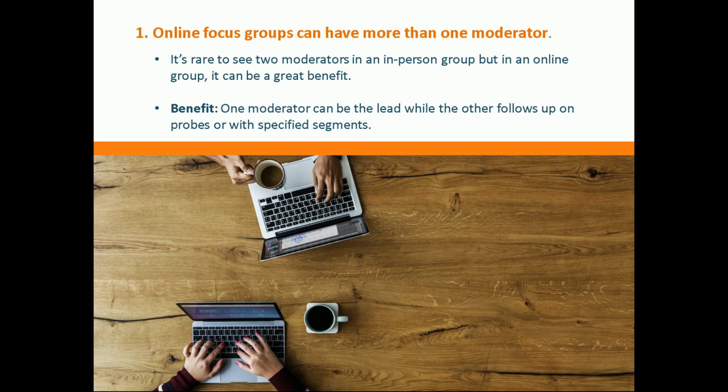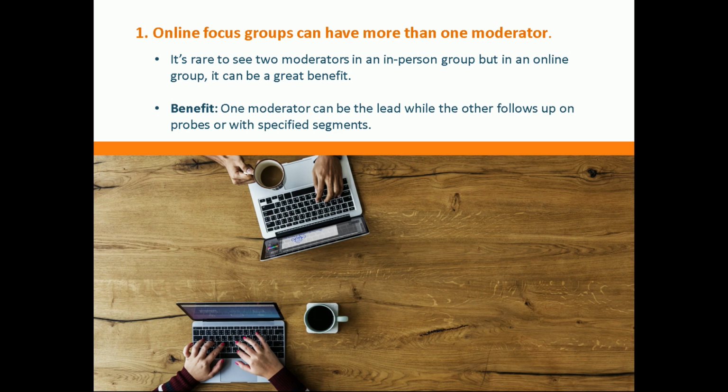So for example, I've done groups where I was the primary moderator in an online focus group, but we had a group that included both people who had a certain type of education, say college level or above, versus high school or below. And I wanted the secondary moderator to especially focus on the high school and below group, because in my experience, they were a little bit shyer in the online format. So I wanted that second moderator there to be probing that specific group. They had the list of participants, they knew who they should be particularly following up with to make sure they were comfortable and engaged.